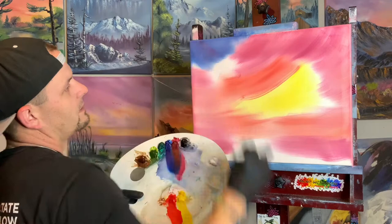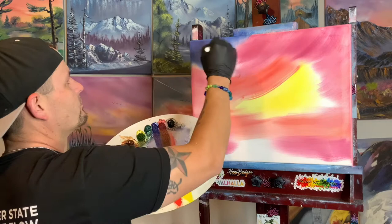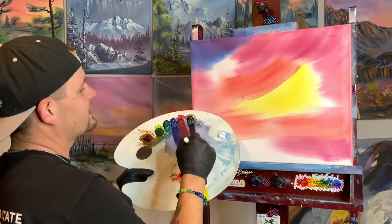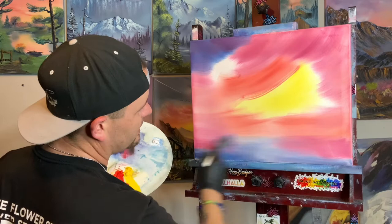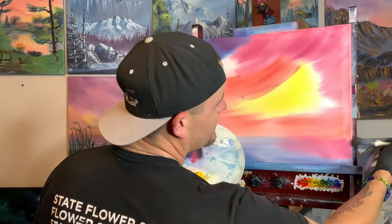We want everything to kind of blend together, so we need to give it room to blend. Drop some of that darker crimson up in there. Maybe just the smallest little bit of our black, just to kind of change the color. Put our black and blue down here. Let it just mix in with whatever we've got going on down around the bottom, right? Back and forth, bingo, bango. We've got a cool little bit of whatever's happening down here. That's what we got. Cool little bit of something going on.